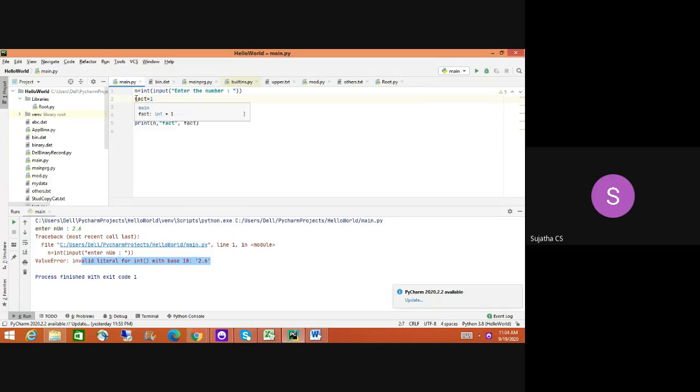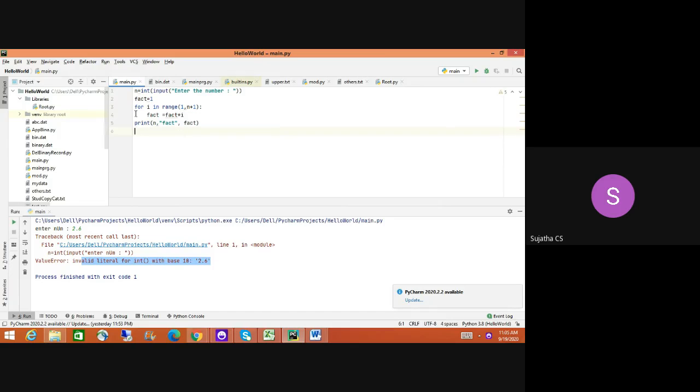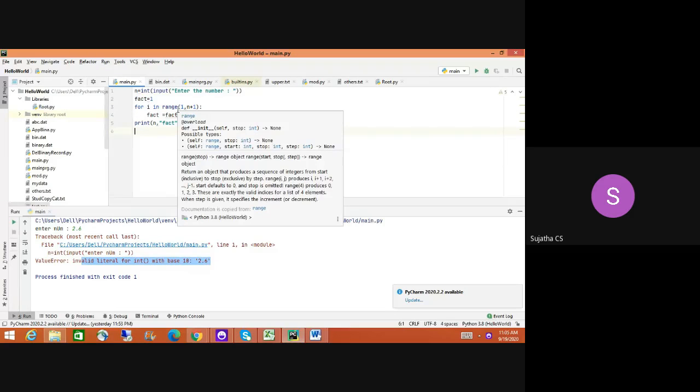I am going to calculate the factorial of a particular number. So fact equal to 1, and I'm using a for loop, because I have to calculate every time. For i in range: what is the meaning of range? Range means there are two numbers, between 0 to 100, or between 25 to 35.